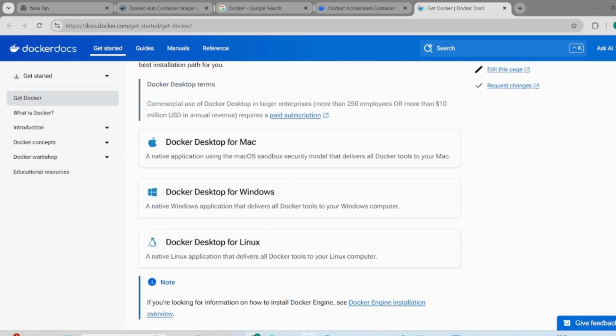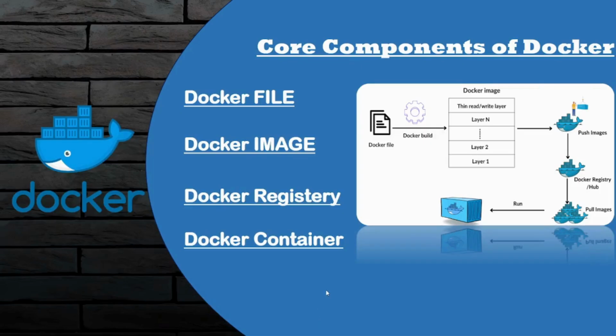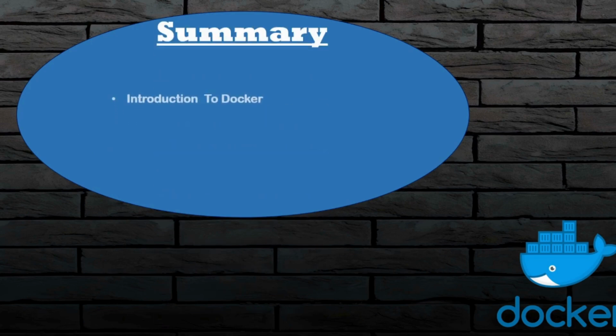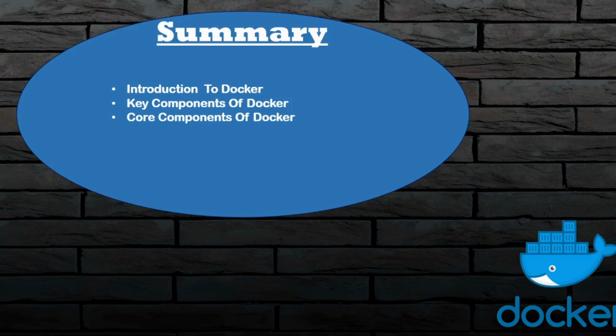Now let's summarize what we have discussed in this video. First we discussed the introduction to Docker. What is Docker? Why do we need it? Like I told you, it helps in automation. It helps the developer be ready to go, with no need for manual configurations, because we can achieve that by running our Dockerfile to a Docker container. After that, we discussed some key components of Docker, like Docker Compose, Docker Engine, Docker CLI, and Docker Swarm.